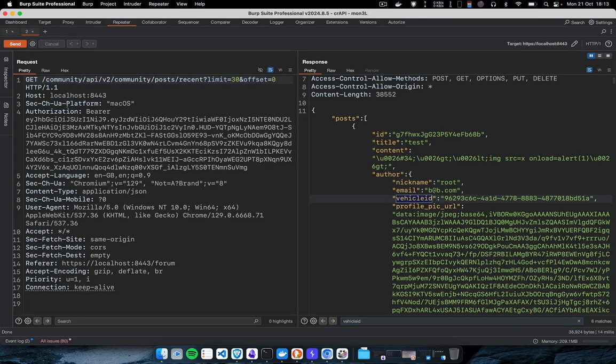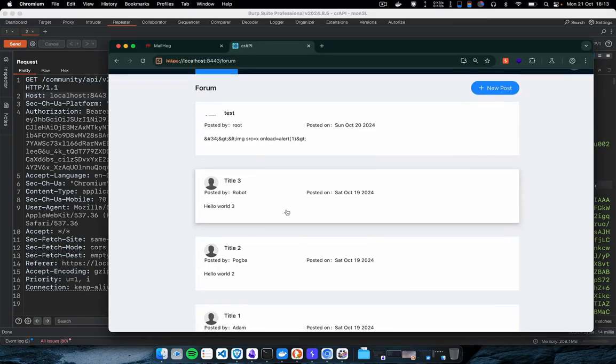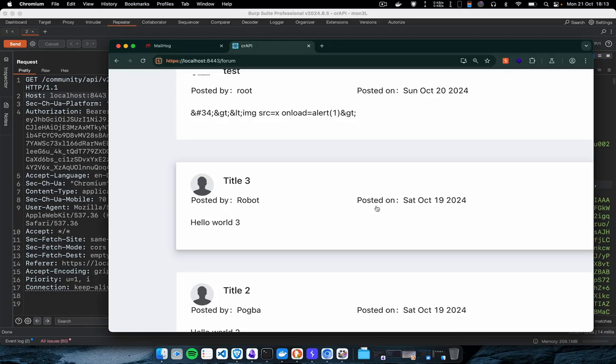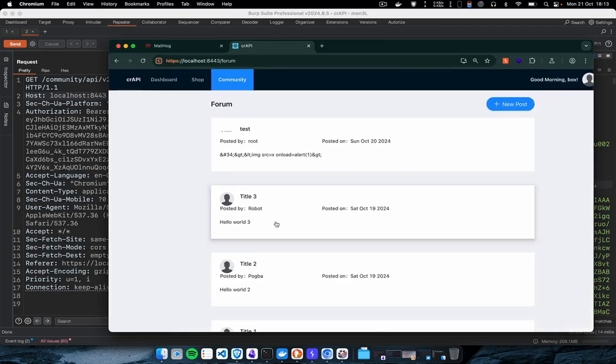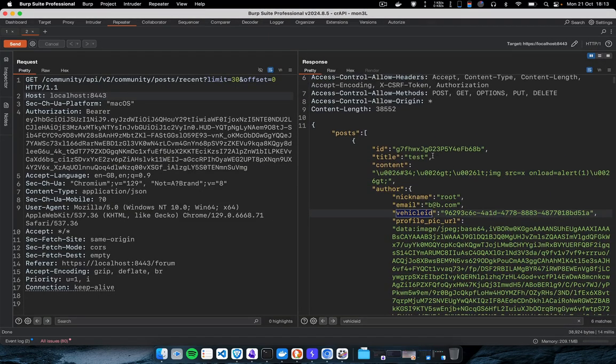So this endpoint, which is the community post endpoint, reveals a lot of important information. You can see over here there is a title, posted by, post created on, the image, and the comment option. If you check the response, it has title, content, okay.